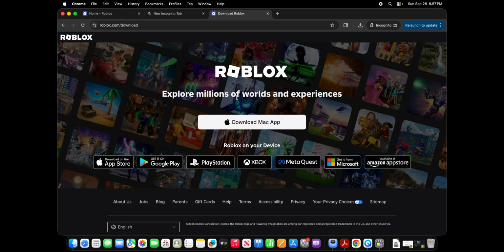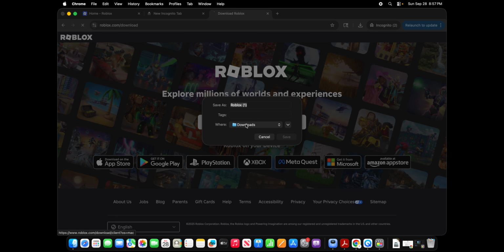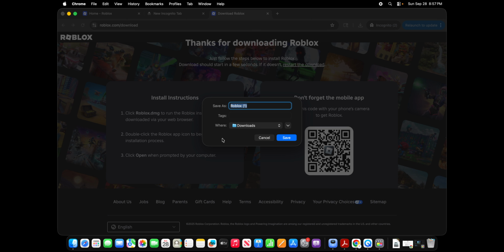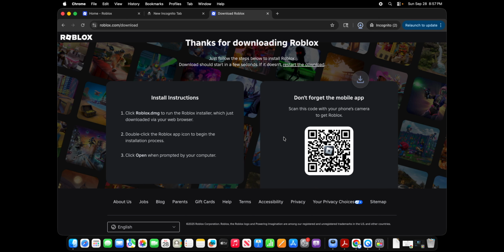And once we download the software, we can install it. I'm going to click this download Mac app, and very shortly it will bring this type of window where it is asking to save the software. I'm going to click the save button so that it will be downloaded to our downloads folder. To install it, we just need to double click on top of this installer.